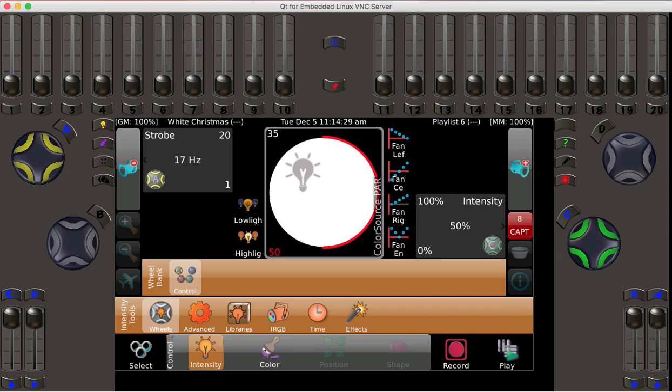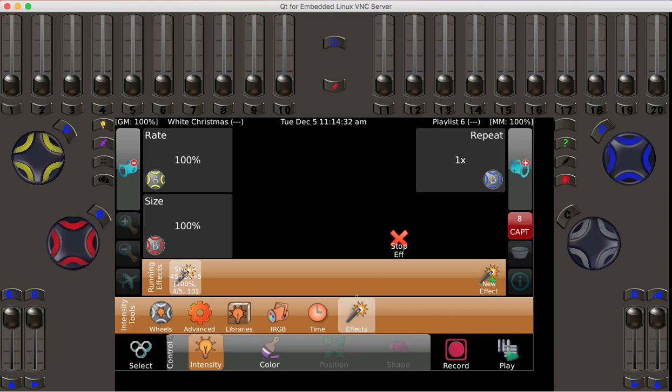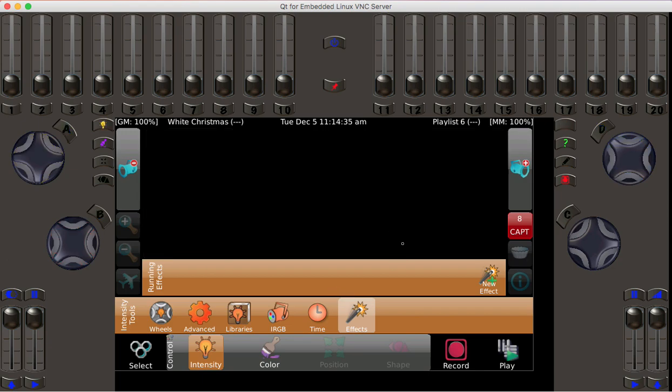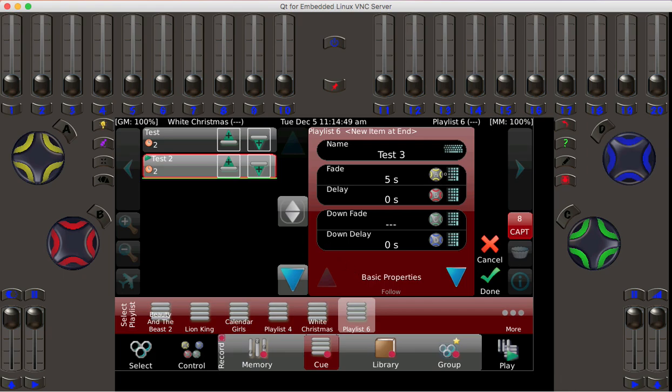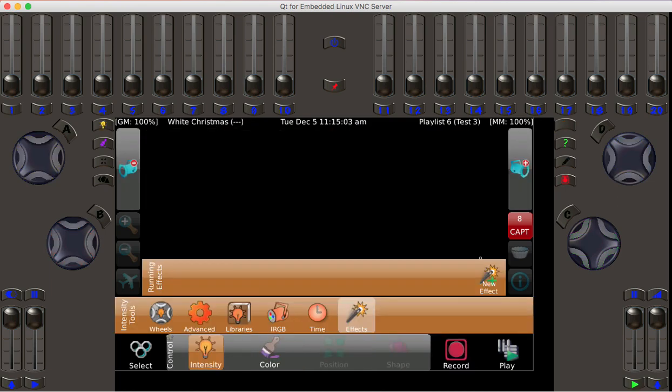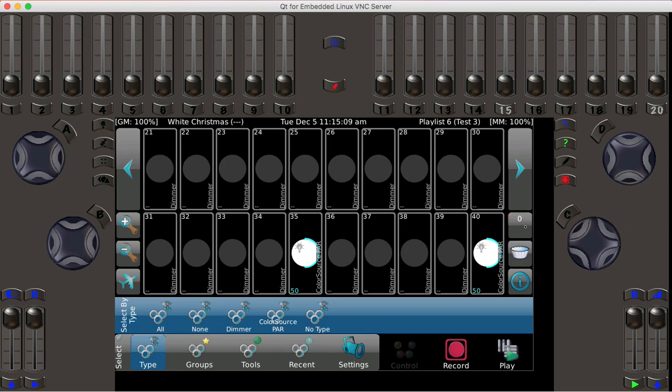So you do that, and you go, okay, all that looks fine. Why isn't it working? Well, once you click Stop Effect, they should all be flashing right now. Alright, it's weird, I know it doesn't make sense, but it's what happens. And if they're all strobing right now, then you go ahead and click record, and set your time for whatever. 2 seconds to strobe on and off, or actually typically with a strobe you'll do 0 seconds so that it automatically just happens. Test 3, it already named that for us, great, done. It adds it to the end, and to save everyone from having a seizure, release all of that.